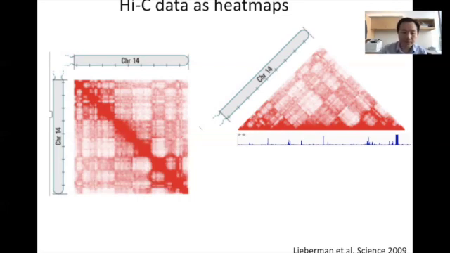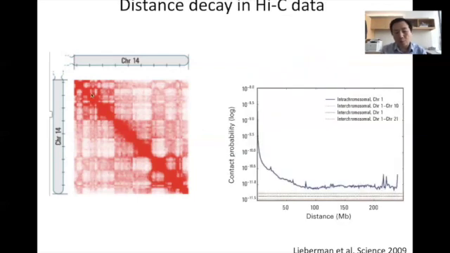All right. So one feature you can observe is that the closer you are to the diagonal, the higher the values are, right? In this plot, the x-axis is the genomic distance between the two loci, and the y-axis is the contact probability. So essentially that means the closer two genomic loci are to each other, the more they tend to have chromatin interactions, which is relatively intuitive, right? So imagine, this is your DNA, right?